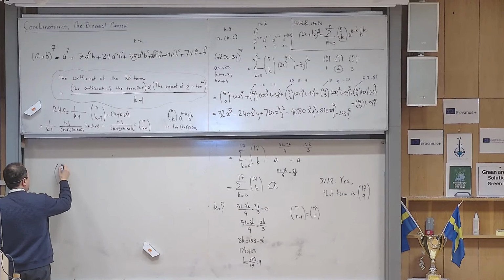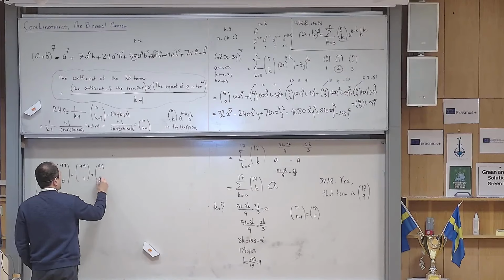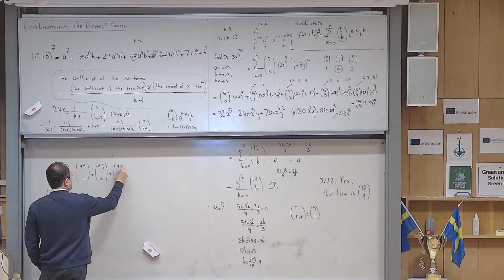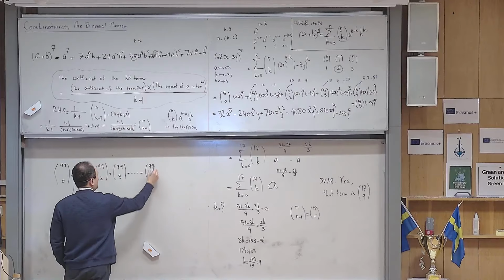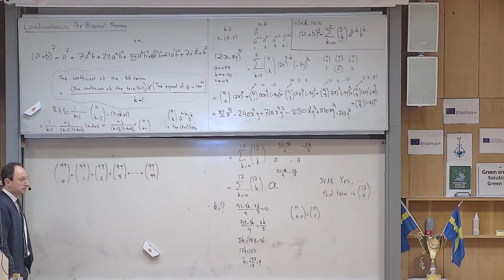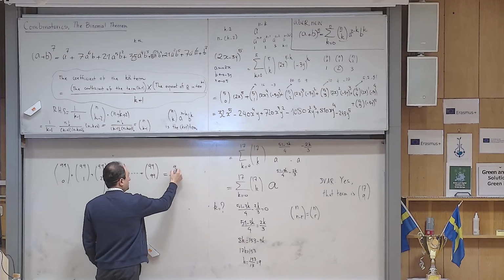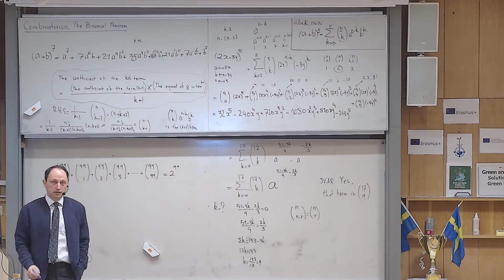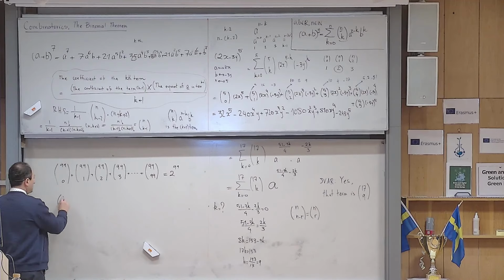So if I ask you what is, let me write 99 choose 0, plus 99 choose 1, plus 99 choose 2, plus 99 choose 3, and then you continue until 99 choose 99. If I ask you what this number is, what is the number? Yes? 2 to the 99. Yes, we did it in two ways. One by storytelling and one by the binomial theorem. But now let me ask you this question. What do you think this will be?